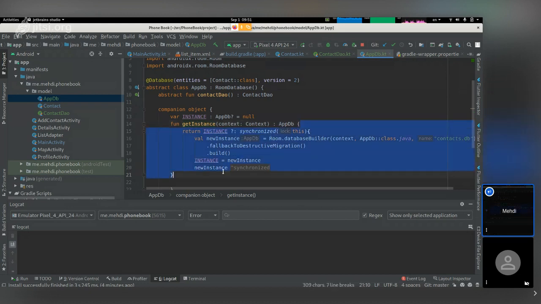This method seems a little bit complicated, but all it does, in fact, is checking first to see if the instance is already instantiated. If it's instantiated, it returns it. If it's not, then it creates it and returns it. Just as simple as that.